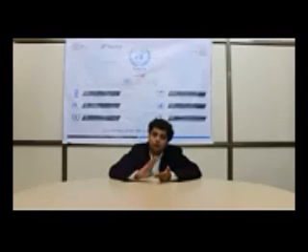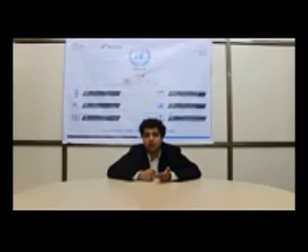Now I'll explain the first round of voting to you. In the first round of voting, you will have 6 options. You can either say yes, which means you are in favor of the draft resolution and all its points. You can say no, which means you are against the draft resolution and all its points. You can say yes with rights, in which case you are in favor of the draft resolution and you want to present your rights. You want to state why you are in favor of it. You can state no with rights, in which case you are basically saying that you are against the draft resolution and you would like to state your rights for it. I mean, why you are against it.